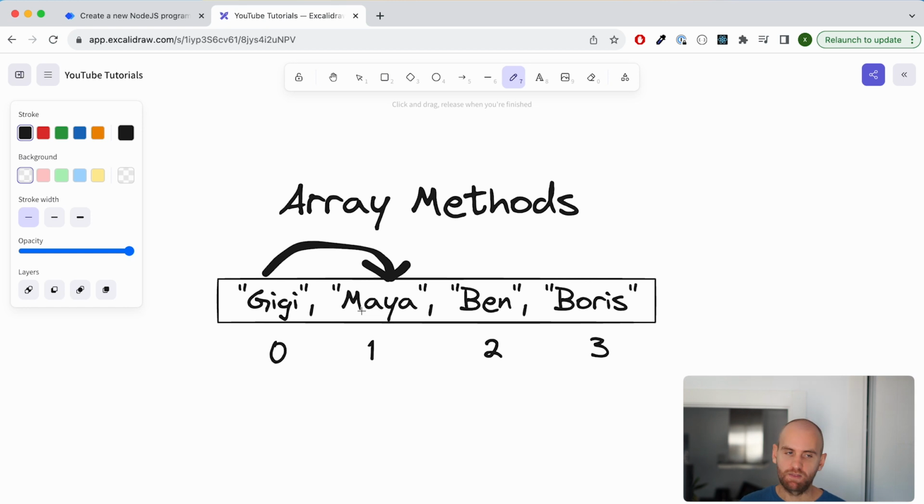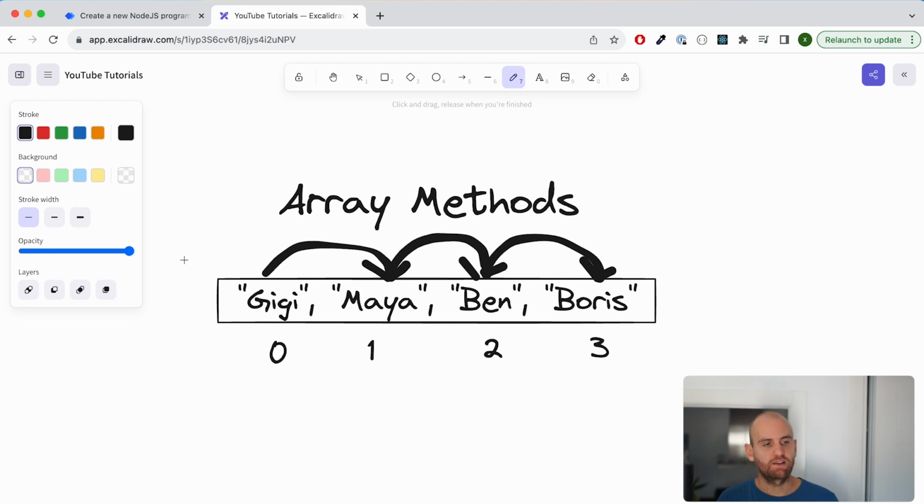Now there are certain array methods like the map function, which you're going to see all the time. There's also others like filter, reduce, every, whatever. All of them do the same thing. What they do is they go one by one through the array. Now the only reason why there are different array methods is because there's certain applications that you often want to do. And so they give you an easier interface. But really, when you think about iterating through an array, I don't know if you learned about loops yet, but it's literally that. Array methods give you the ability to loop through your array, and then on top of that, give you a little bit of extra to work with.